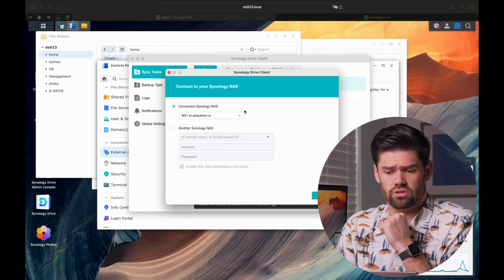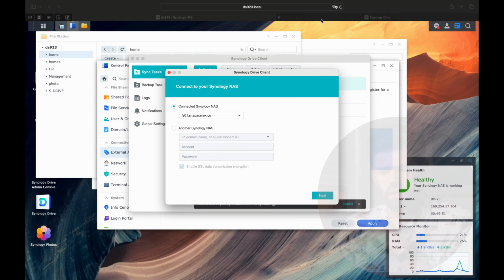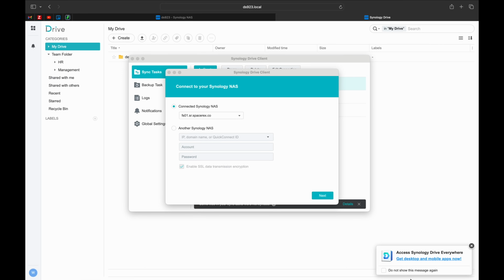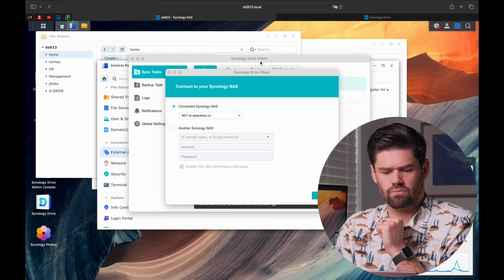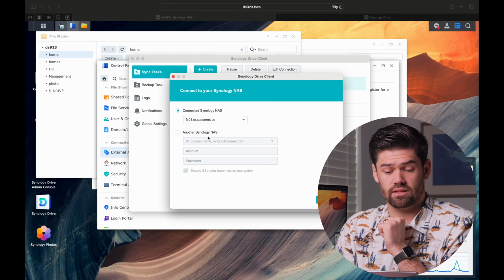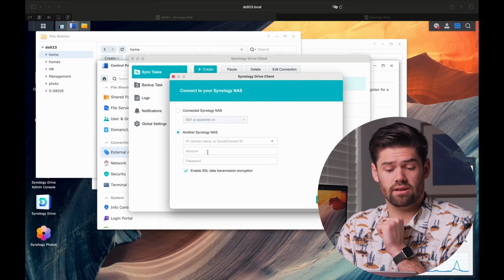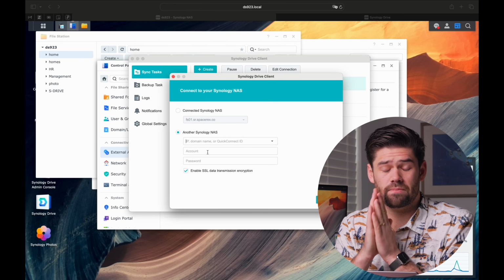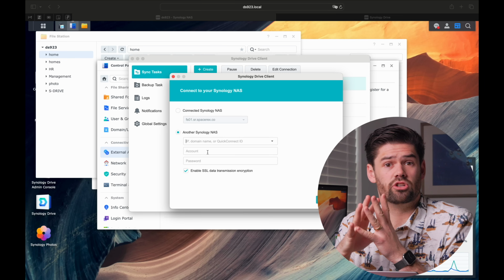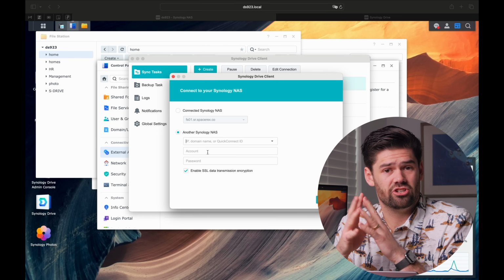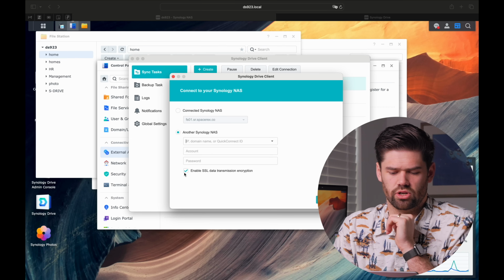And the first time you install Synology Drive, you'll get this. You'll also see whenever you open up Synology Drive for the first time, in the lower right-hand corner, it says get the desktop and mobile apps, and it's got a link to download them. Otherwise, you go to the downloads page. So right here, we're going to go ahead and set up a new one. And this screen right here is actually what you see if you're setting up a new NAS and you've not set up Synology Drive before. Since this laptop's already using Synology Drive to my NAS, it actually already has it in there. In general, you would just see this.